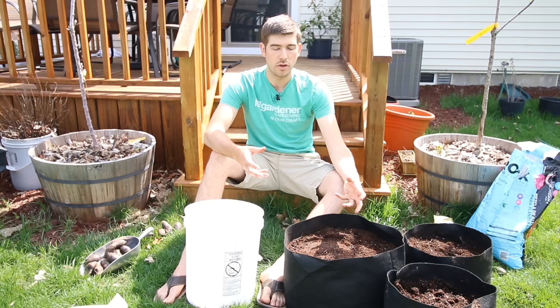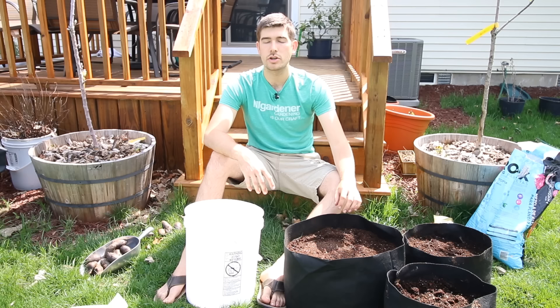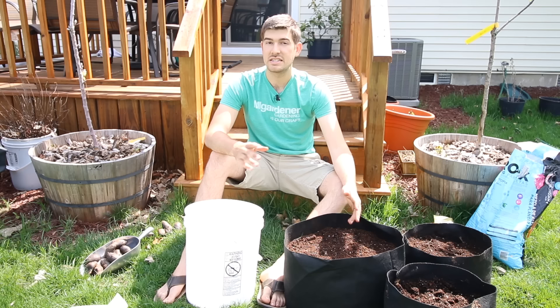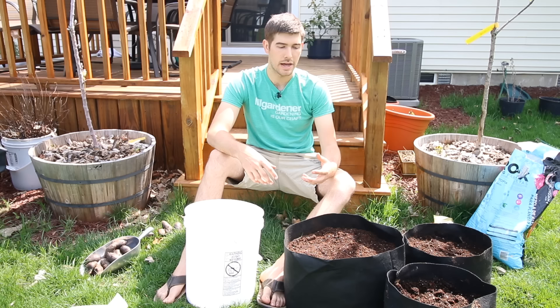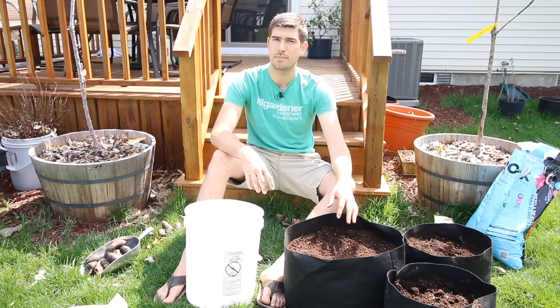The more sun you can give them the better, because they're going to create more energy with those leaves, meaning larger tubers and more of them for you. You don't have to worry about them scorching in these pots — they're large enough that the soil is going to stay cool even on hotter summer days. For watering: because potatoes are prone to root rot and tuber rot, you want to keep them well watered but only when they really need it. We'll dig down about two inches — if it feels damp, we'll leave it; if it's quite dry and separating from the edges of the container, we'll give it a really good watering. If the soil goes very dry, the plants become stressed and the tubers will become smaller because the plants are using up water reserves in the potatoes. So keep them damp, but not so damp that it causes rot.